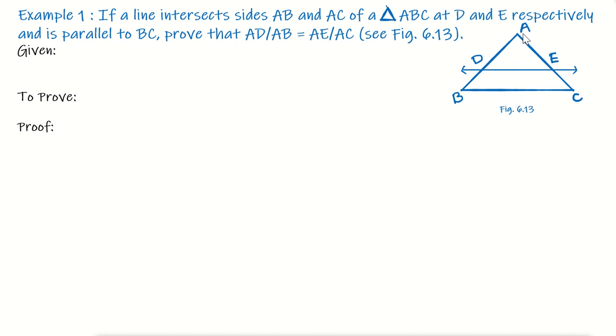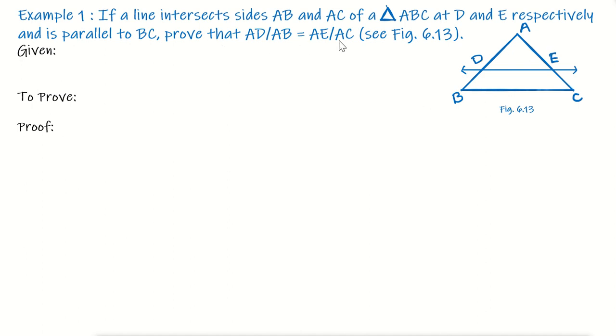Now let's explain the problem. A line, this is the line, intersects the sides AB and AC. A triangle has 3 sides, and of them AB and AC are intersected at D and E respectively. Also that line is parallel to side BC. Okay? These are all the things given. A line is parallel to one of the sides BC of a triangle and intersects the other two sides at two distinct points. So the concept is similar to theorem 6.1, BPT, so we are going to apply that and solve.